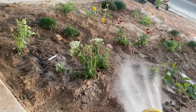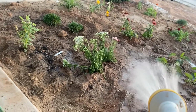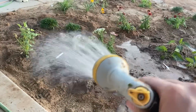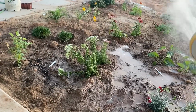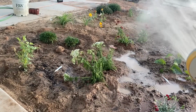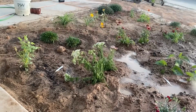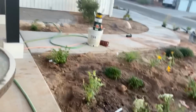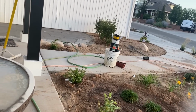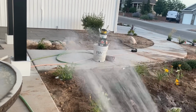Isn't this just beautiful? So I bought what I thought was enough flowers for both this area and that area across the way. No, it wasn't even enough for this area. I vastly underestimated. These will grow in and get bigger this next year or so. So I might go get more plants just to fill it in for this year, or I might just leave it and let it grow in. I do need to get plants for over there. I did plant a couple lilac bushes. That's what's planted over there. But that's all I have.